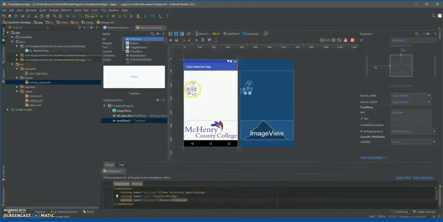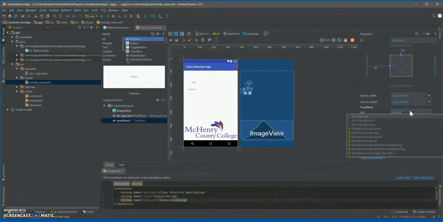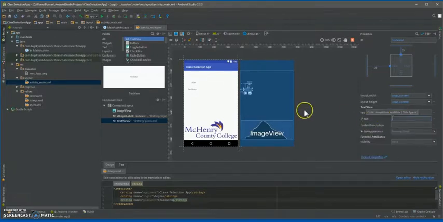Okay, now click this, come over here to the text and type @string password. And that will change this here. So now that we have our labels, let's start adding in our text boxes. We're going to come over here and select text.